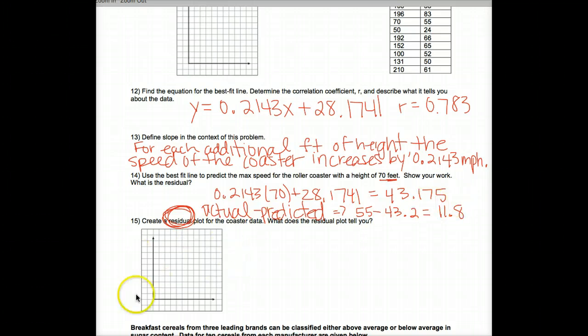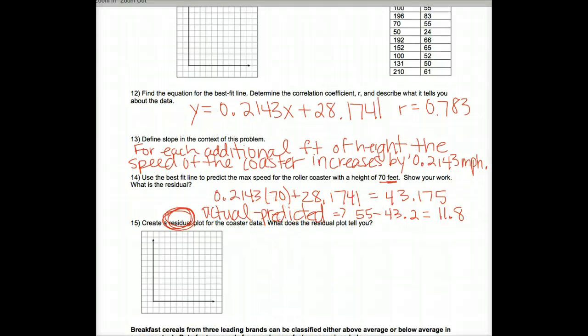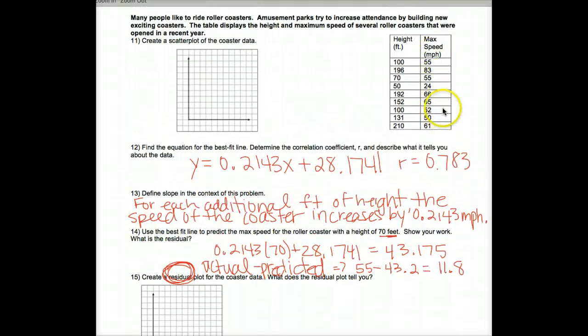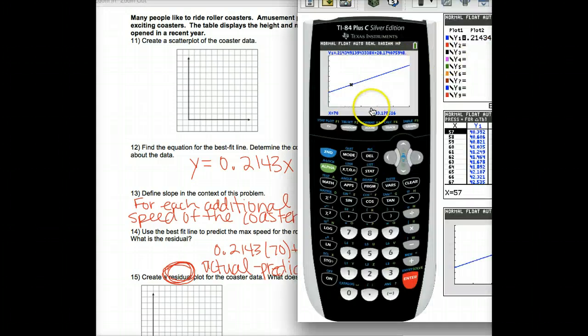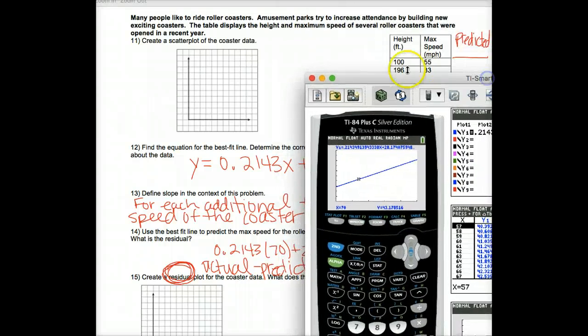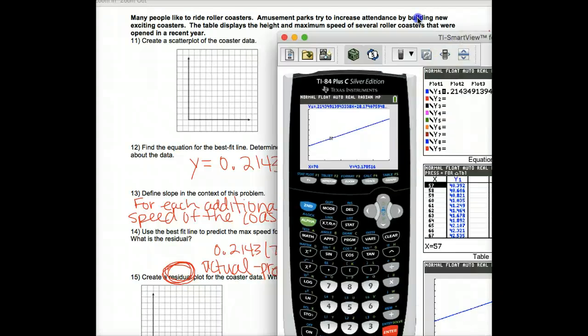To do a residual plot, you have to do actual minus predicted for all of these values, which means what I did is I just made a column for predicted and filled it all in there. So I went in my graphing calculator and I just kept pressing in values. So I pressed in 100 because I'm already in second trace value.